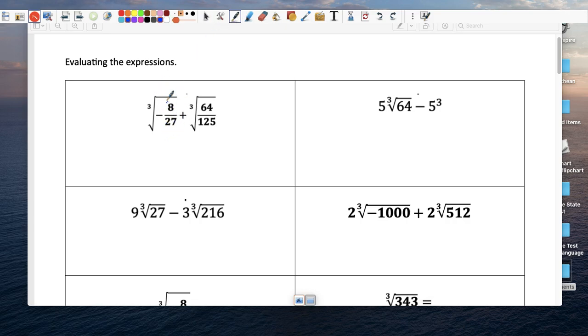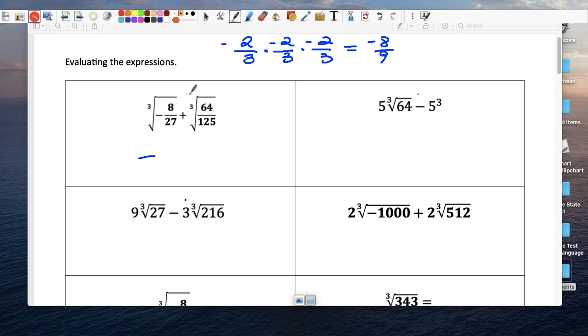The cube root of a negative number is negative, so you can already put it like that. Think about three fractions, all the same, that when I multiply them, they're negative, negative, and negative. Same number on top, same number at the bottom, it gives me 8 on top and 27 at the bottom. On top it's 2 times 2 times 2, which gives negative 8. And at the bottom, 27 is 3 times 3 times 3.